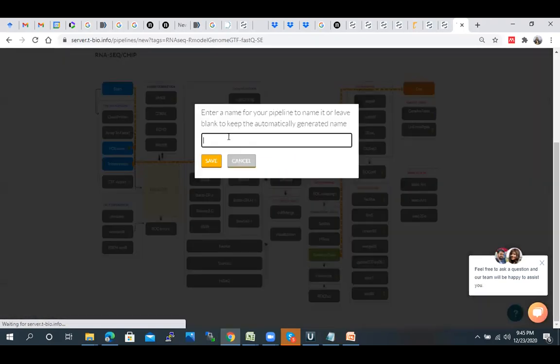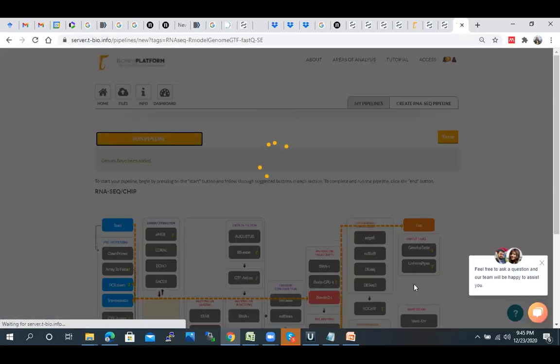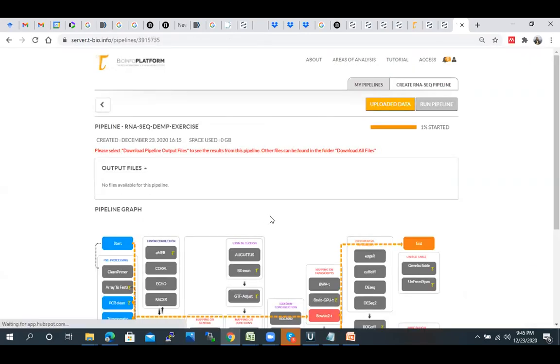So this is how we can directly upload data from NCBI, RNA-seq, and run our pipeline. So this is one way. Once we run this pipeline, we will be able to get a gene expression table. The other option, if you have only raw sequencing reads, is that you can produce your gene expression table and perform any analysis.